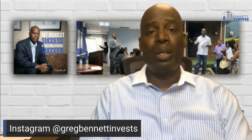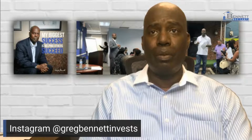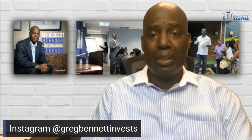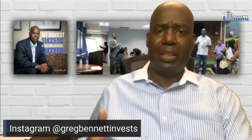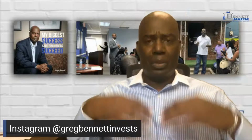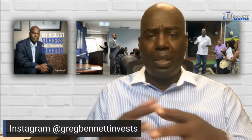Tenants still want granite. I put granite in my rental properties. It's a low grade granite, but I put granite in there. In most of the properties, I actually put stainless steel in there. So I make mine really nice. The stainless steel is kind of a low grade. I use Frigidaire. But tenants tend to, if you give them a nice product, they're going to take care of it.